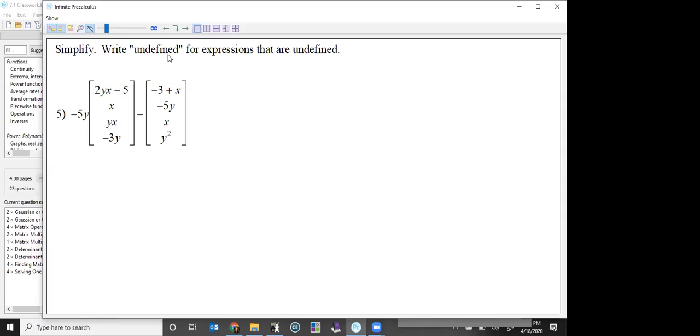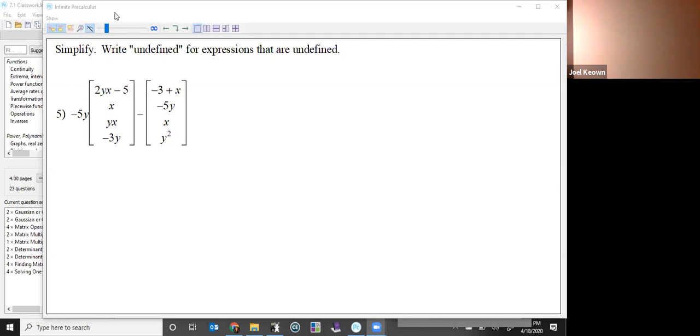All right. Now my calculator can do a lot of different matrix operations for me. However, it can only do it if my matrices only have numbers in it. So notice number 5 has letters, so I cannot do this one on my calculator. I'm going to have to do this one by hand. So I'm going to start my video. And we'll work out number 5.